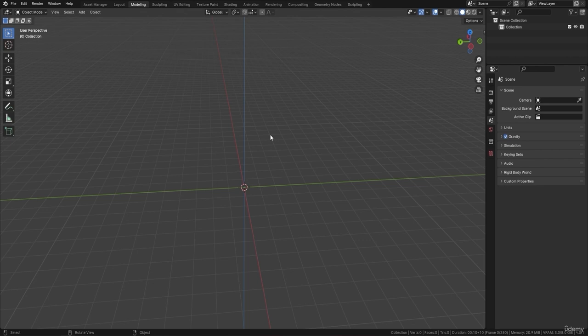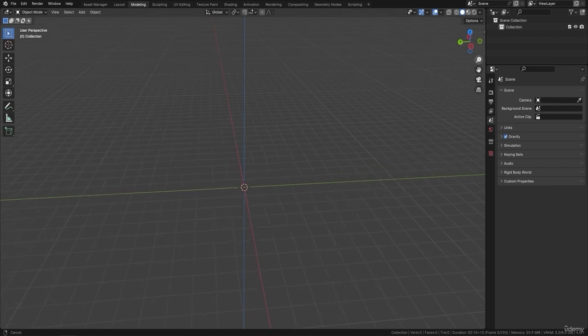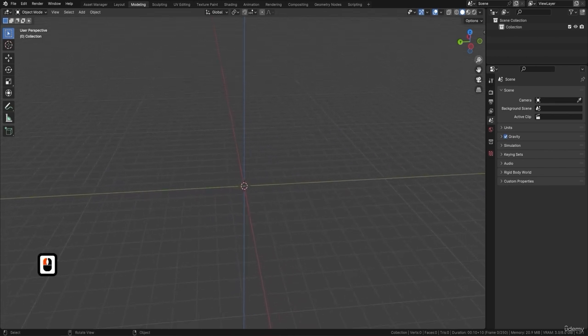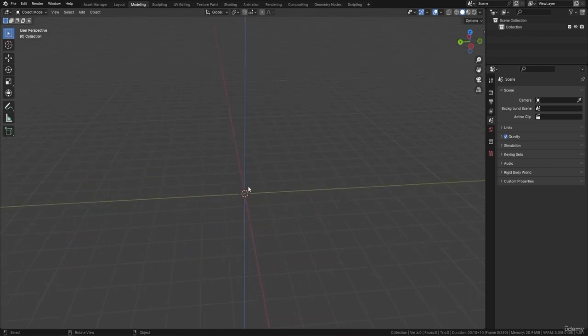So how do we actually move around the Blender viewport? There's a number of ways of doing this. One of them is over on the right hand side here. You can see if I hover over here, it says zoom in and zoom out. I can left click and move these up and down to zoom in and zoom out, or I can use the mouse scroll wheel to zoom in and zoom out.